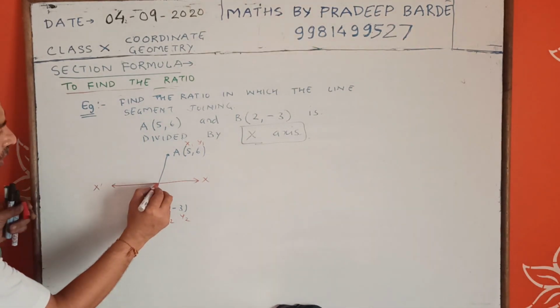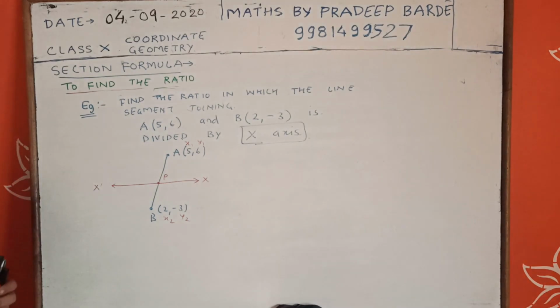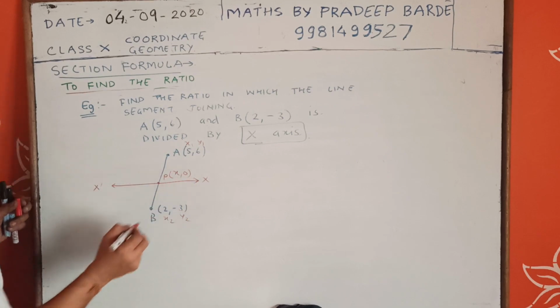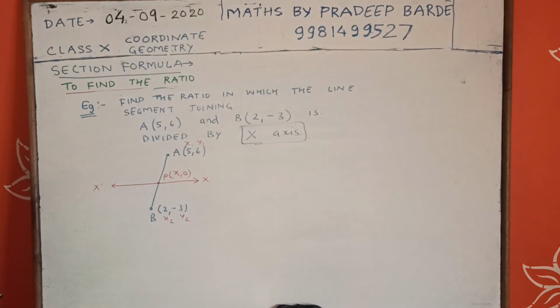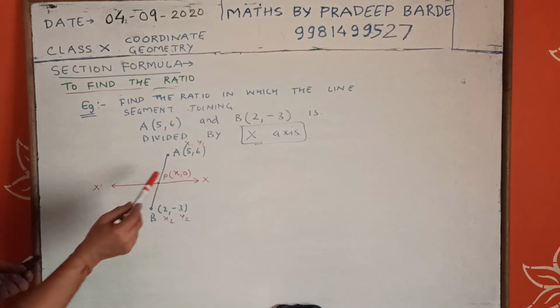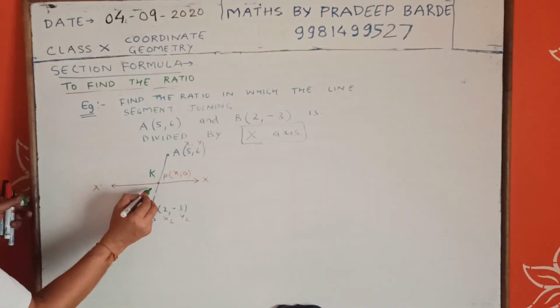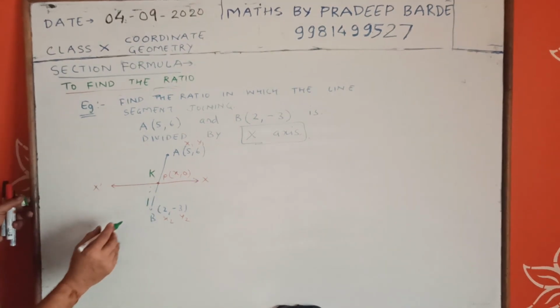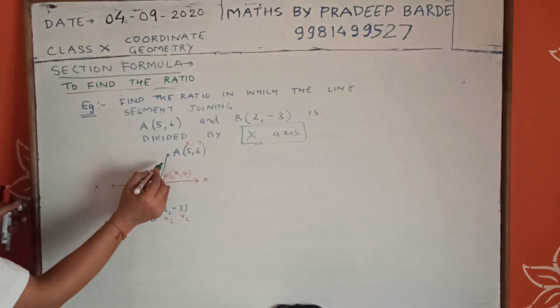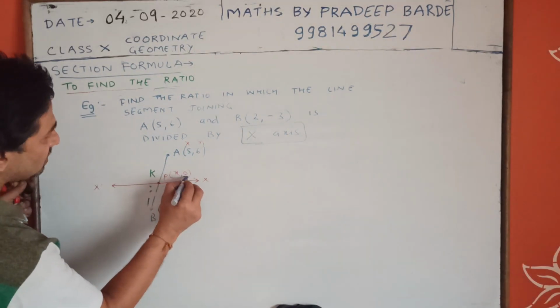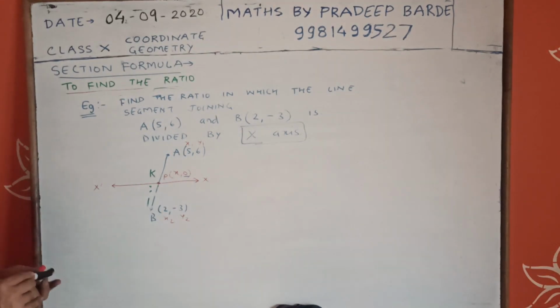And here this point P lies on x axis. तो बच्चों इसके कोऑर्डिनेट्स हम कंसिडर करेंगे x, 0. P lies on x axis, so we'll take the coordinates of point P as x, 0 and let the ratio be k:1. AP upon PB will be k:1. Now let's apply the formula. अब देखिए यहां पर हमारे पास y कोऑर्डिनेट मालूम है, इसलिए हम पहले y कोऑर्डिनेट के लिए सेक्शन फार्मूला लगाएंगे.